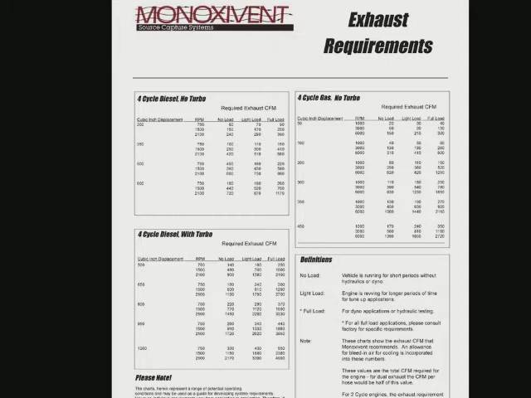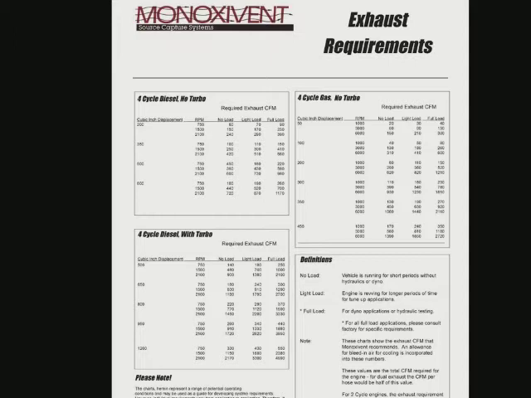If we know the volume, the size of the engine, how fast it's turning, and what kind of load it's on, we can determine how much air is pumping out of that engine. Now you take that exact same engine, 800 cubic inches, and the extreme would be full RPM at 2100 under full load. You can see that exact same engine requires 3330 CFM of air. So just knowing the cubic inches typically isn't enough.